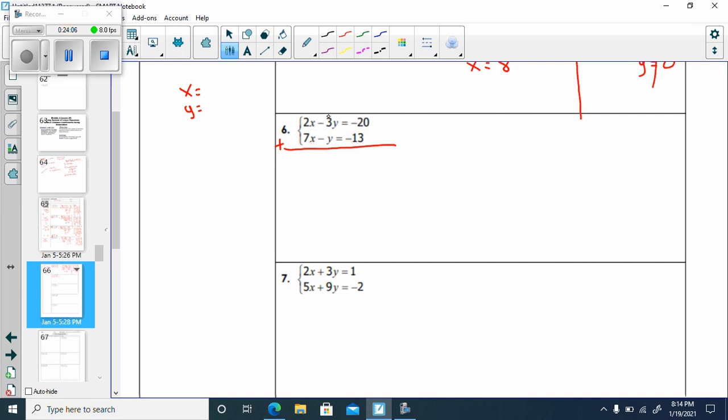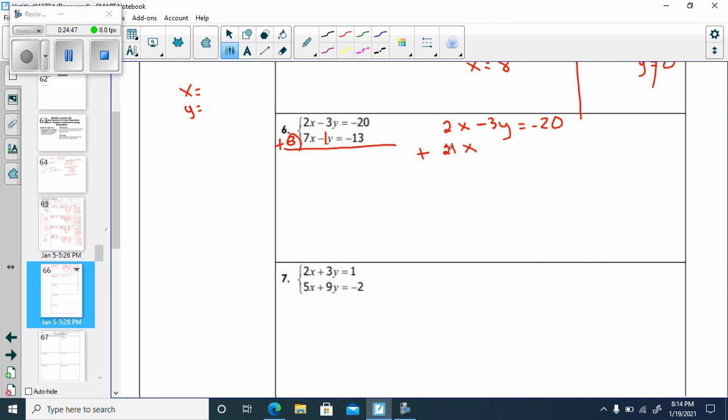No. This is negative 3 and negative 1. Can I multiply negative 1 by anything to get negative 3? Yes, I can simply multiply it by 3. So let's multiply everything here by 3. We start out with 2x minus 3y is equal to negative 20. Okay, 3 times 7 is 21, so that's 21x. 3 times negative 1 is negative 3. Well, we don't need negative 3, do we? We need positive 3. So we need this to be a negative 3. So let's change that.